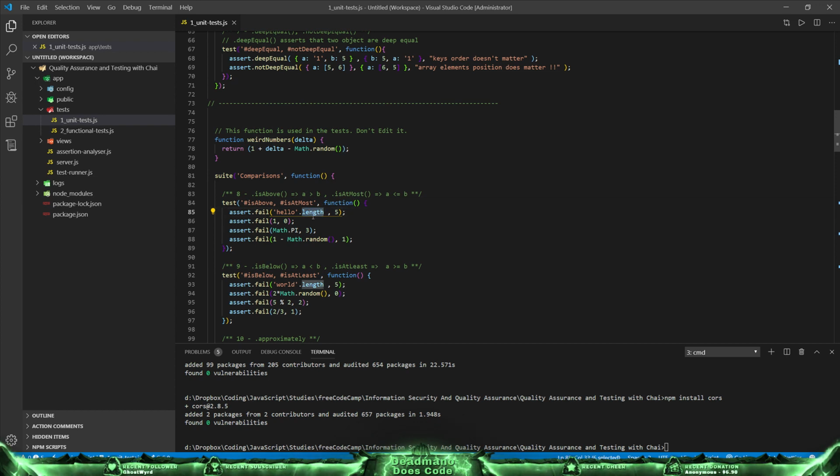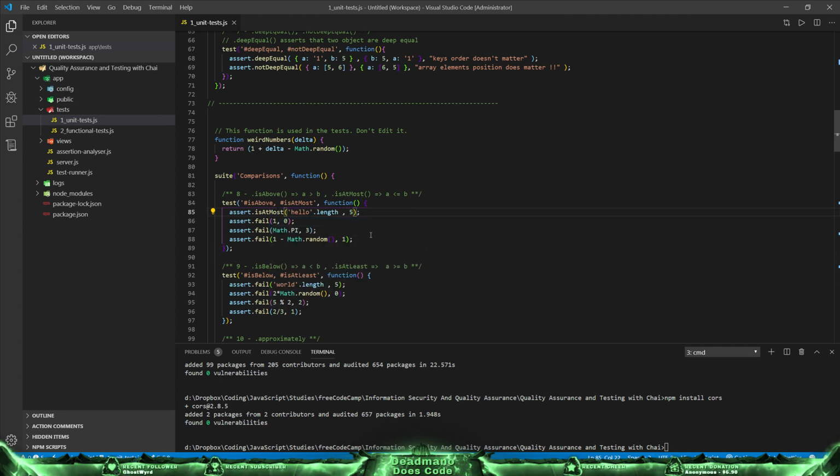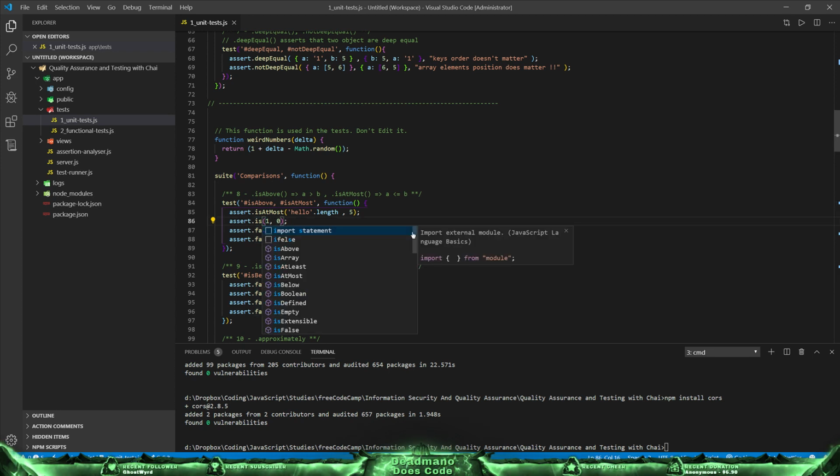Hello.length is 5, yeah? Hello is 5 characters. And is at most. So we can use is at most 5. I guess we'd have to use is above for this one.